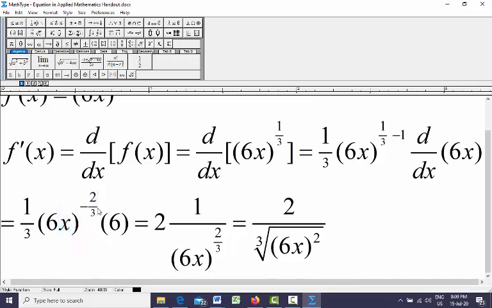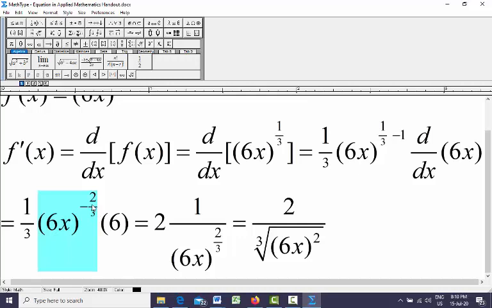Now as you can see, we have a minus in the power. The question is asking us to remove the minus from the power. The question is saying that you cannot leave a negative exponent or negative power in the answer. So you need to remove this minus from the power. And as you already know, to remove the minus from the power, you need to move this full part to the denominator.